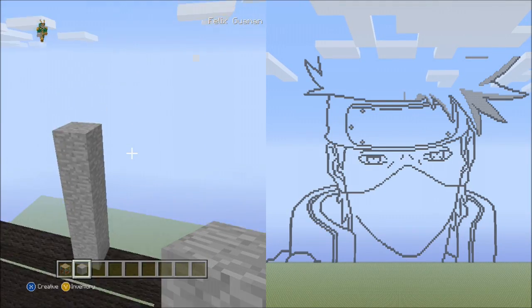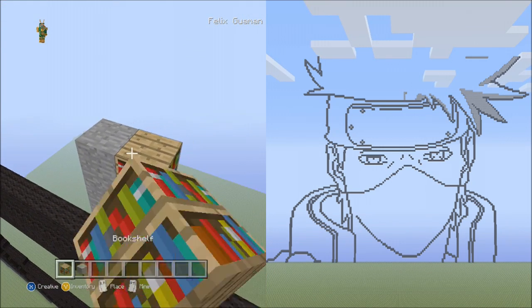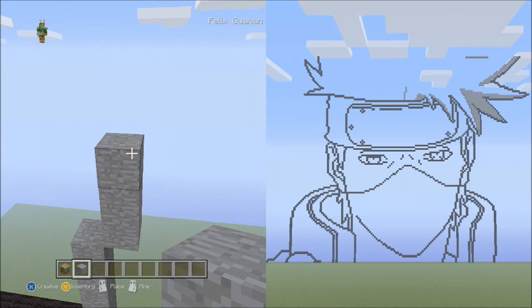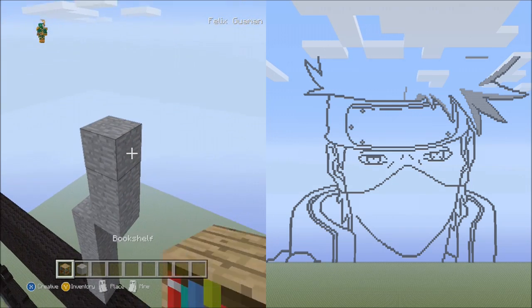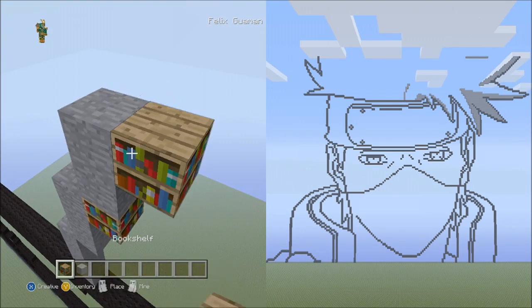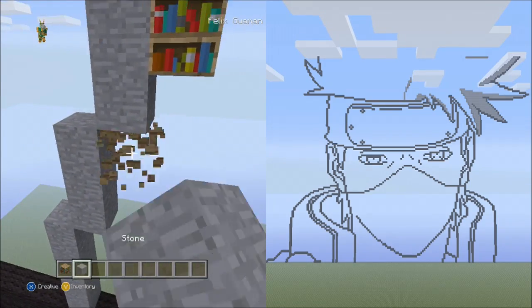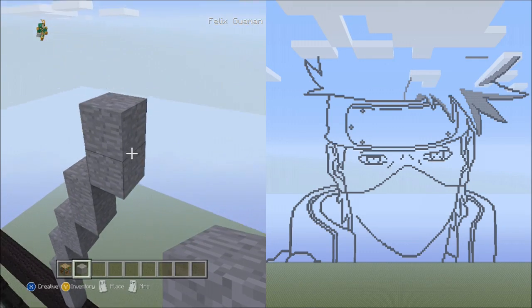Okay. Now we'll place 3 blocks going up on the right side. 1, 2, 3. Go ahead and delete that. And now you'll place a total of 3 sets of twos. 3 sets of twos going up on the right side. 1, 2, 1. 1, 2, 2. 1, 2, 3. Delete the placement blocks. Now you'll place 1 block going diagonal.